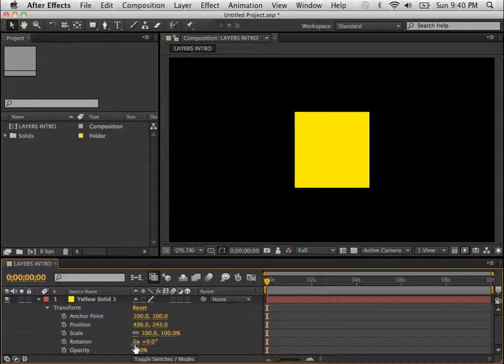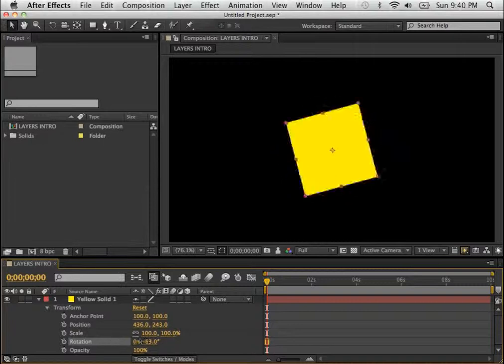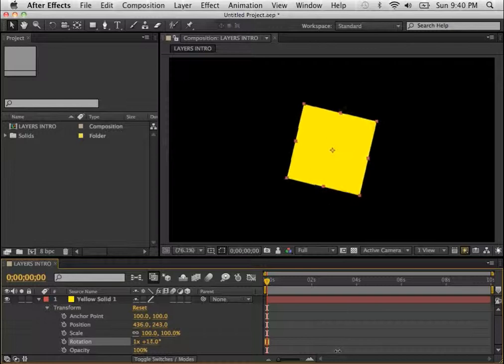Rotation. All right. So I said earlier that this is broken into revolutions and degrees. If you just start to drag your degrees in either direction, you'll see that you're giving it a positive rotation or a negative rotation, depending on which way you go. So that is the actual degree change. As soon as you go past 360, it starts over again, but you can see it just put in one revolution, and now I'm at 12 degrees. So I've gone past my 360 degree sort of limit once, and it's keeping track of that. But I've surpassed it by 12 degrees, so there's the 12 degrees. I'll click on reset.